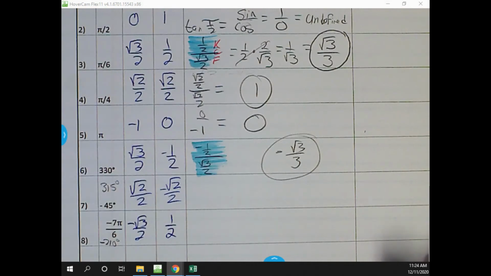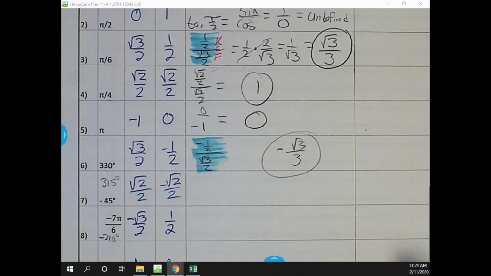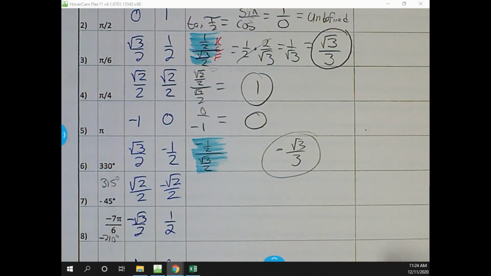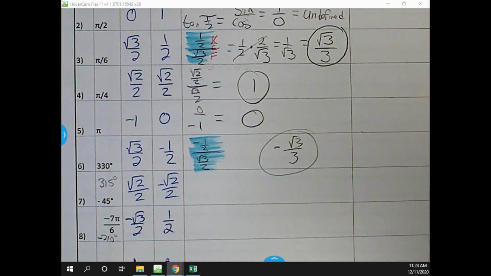The only difference is now we've got one negative and one positive, so the answer is going to be a negative. And people go, oh, so you mean once I do this, I don't have to keep redoing these problems? I can just look at my old answer? Yes, go back and look at your old answer. And that's what this sheet's going to do. Now that we've done this, you don't have to keep recreating the answers.